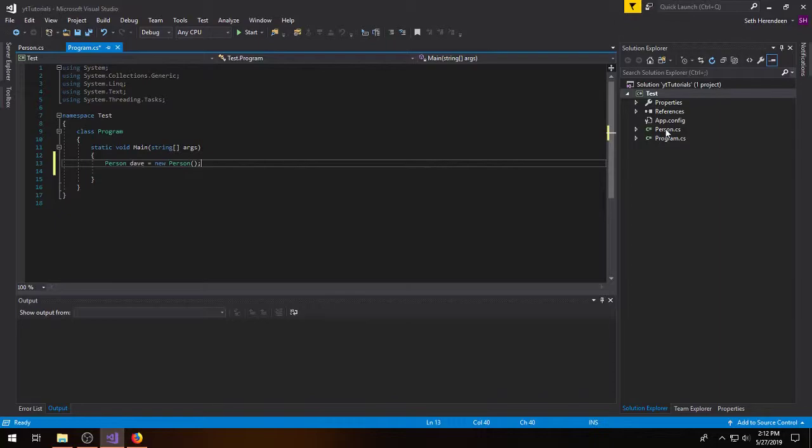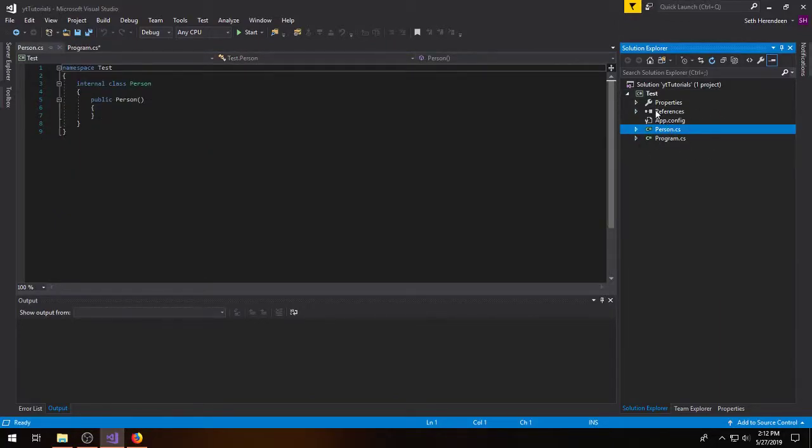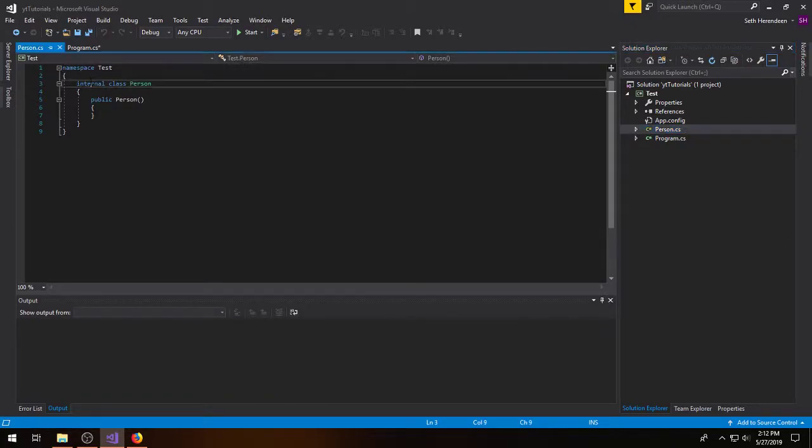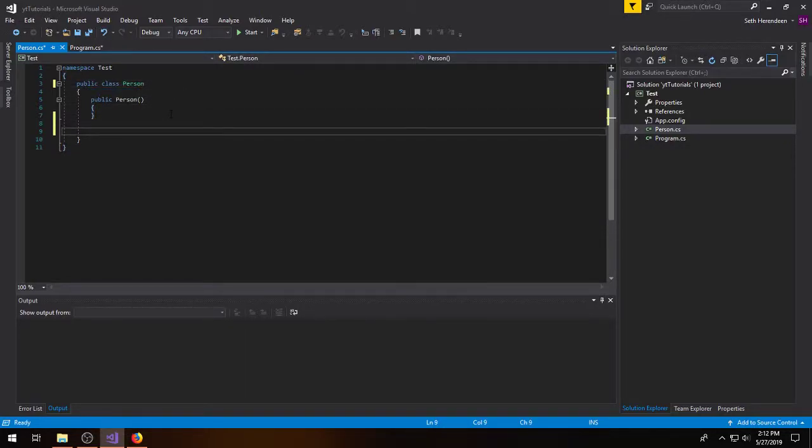So as you can see in our Solution Explorer, we have a person.cs now. Let's get rid of what they did right here. They did internal. Let's not do that. Let's replace that with public. Internal is a very specific keyword to C#, and I don't consider it to be that important to what we're doing.